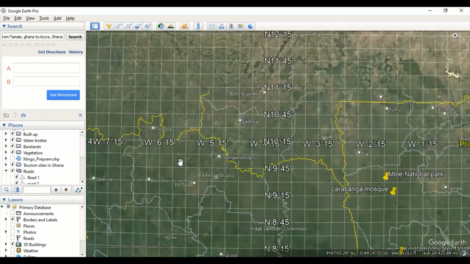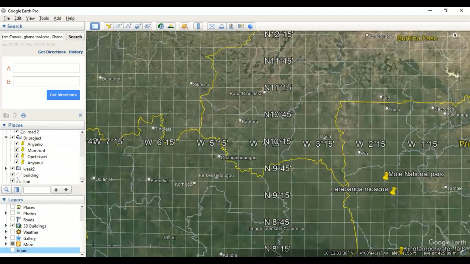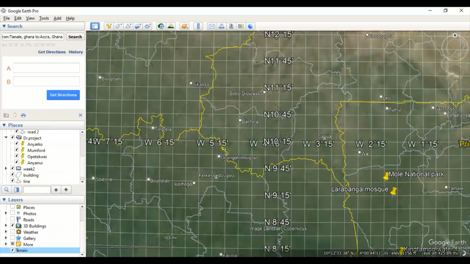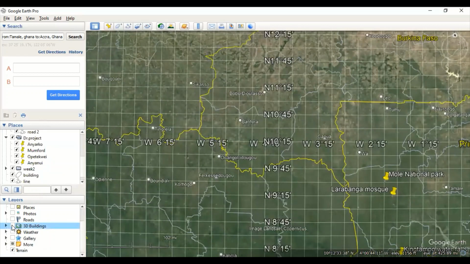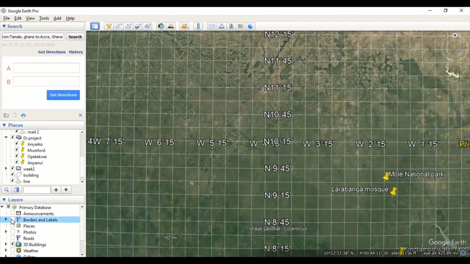The last thing I also want you to know about is the layers. So this one, the terrain, you can check the terrain off. You can take it in. I'll have the 3D buildings. You can check the 3D buildings off, and you can check it in as well. So as we get to know the software, you have the chance to exploit all the other tools. We have another tool here called the borders tool.